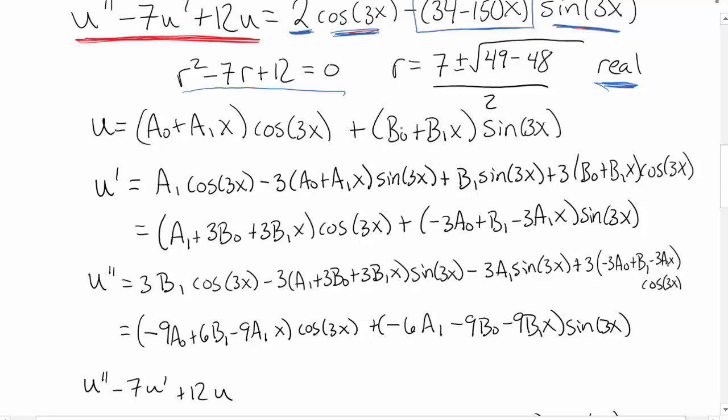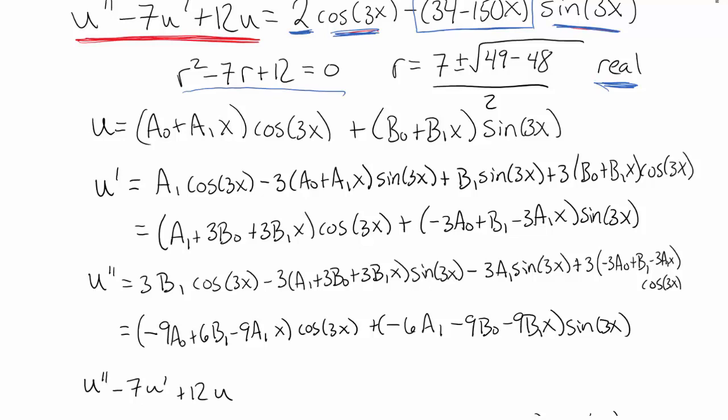And our author goes with this form, which is why I'm going in that direction. If you'd rather go with like a naught x plus a1, that's perfectly fine. You'll get to the same answer. Your work just might look a little bit different. Okay? So the differentiation, anytime you have a polynomial times these trig functions, gets a bit epic because of how many product rules happen.